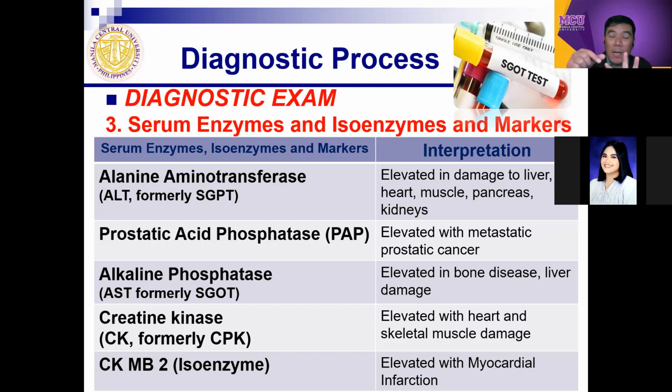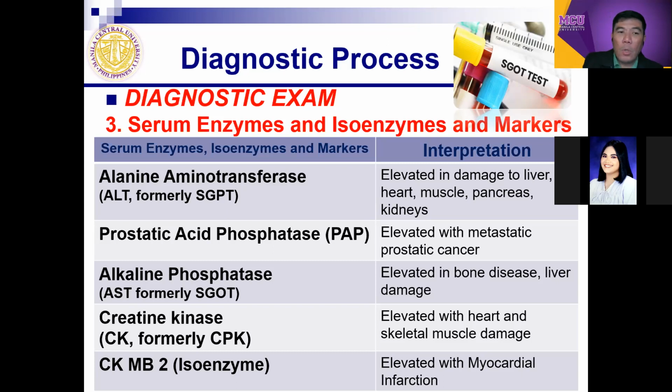If you are suspecting damage to any of these organs, this is the test that will be used. For example, suspecting the client has kidney failure, suspecting the client may have pancreatitis, suspecting damage to a muscle, or a problem with the heart. So SGPT could be the one used as a reference as an indication of damage.